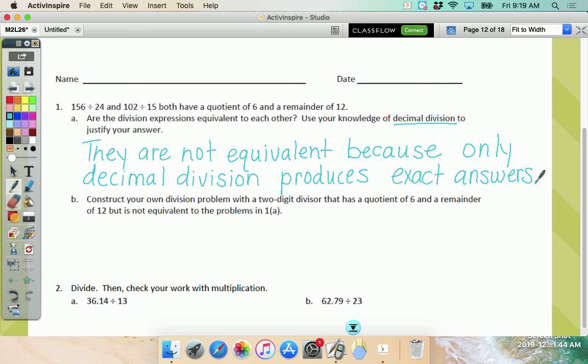If you're a scientist or someone who works in the medical field and you are filling up someone's little syringe to give them a shot with 6 remainder 12, no, you might kill them. Just kidding. But you can't do that kind of math in certain places and certain jobs, okay? So that's what I want you to understand out of today's lesson. Lesson 26. To get an exact answer, you have to use decimal division. Because it produces the exact.